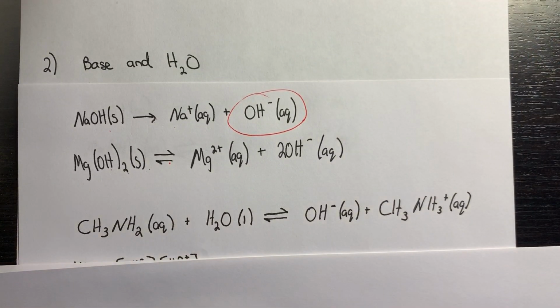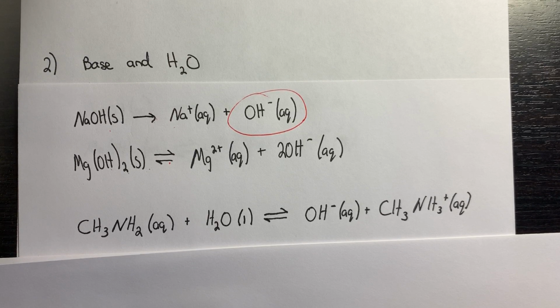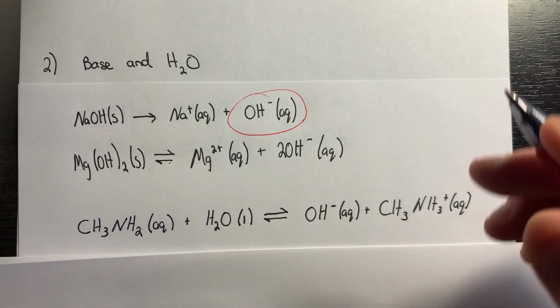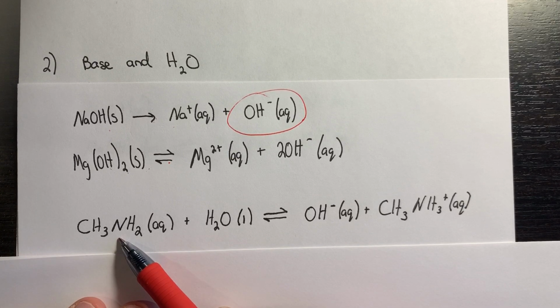In a final case, let's see what happens. We just got done reviewing this in our organic review. Let's say we have methylamine, and again, we have this aqueous form interacting with our liquid water molecule here. There's going to be a lone pair on that nitrogen that has the ability to accept a proton, right? So in that way, it's a Bronsted-Lowry base.